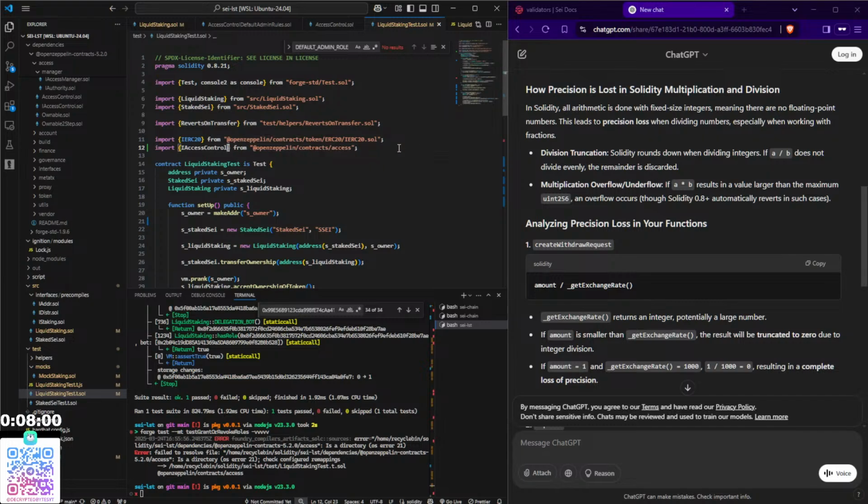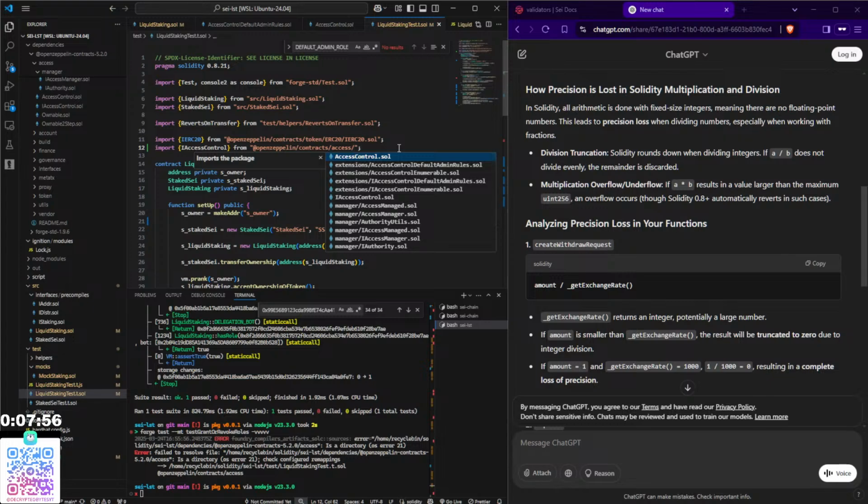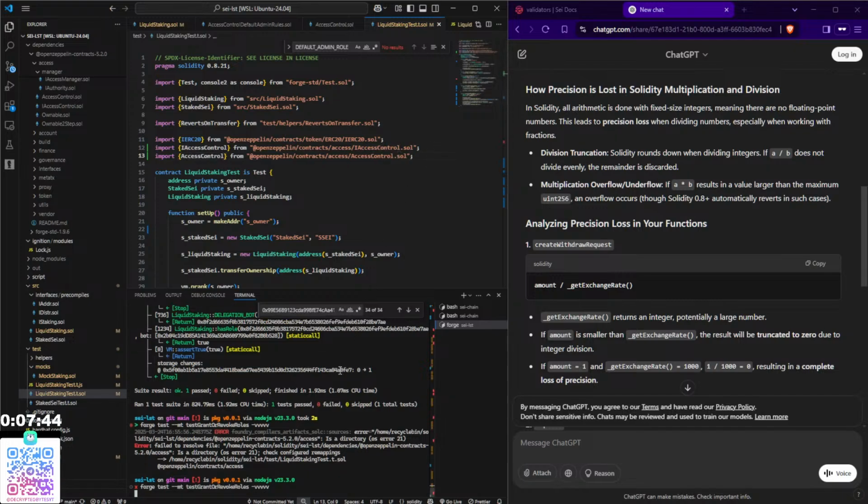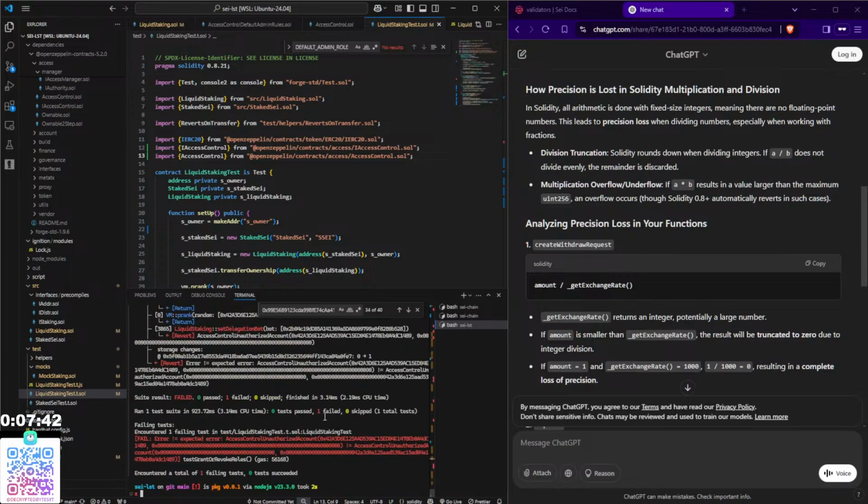We can't do this. Access slash IAccessControl, and now just access. The expected error is this, and oh, did we flip it?